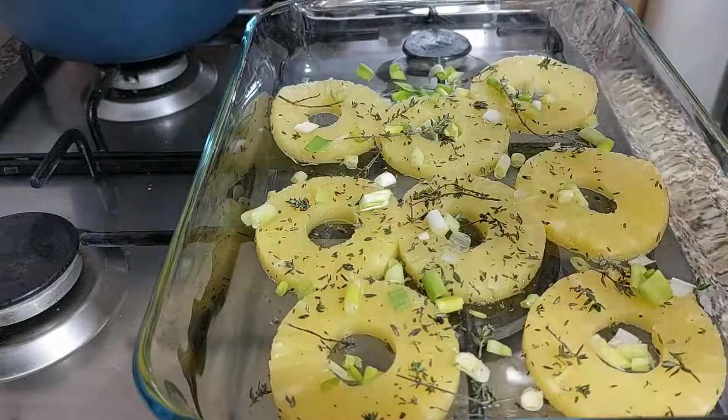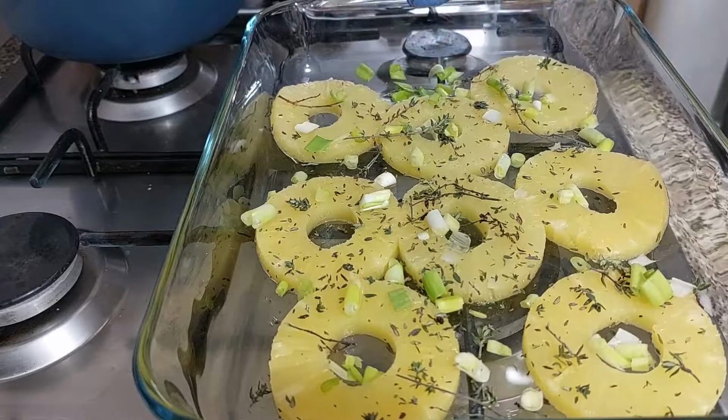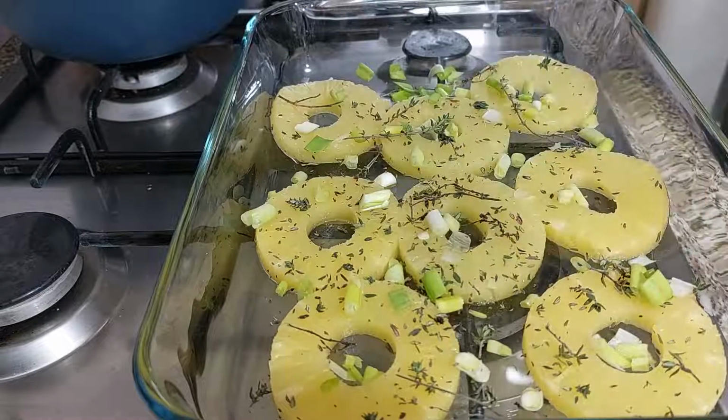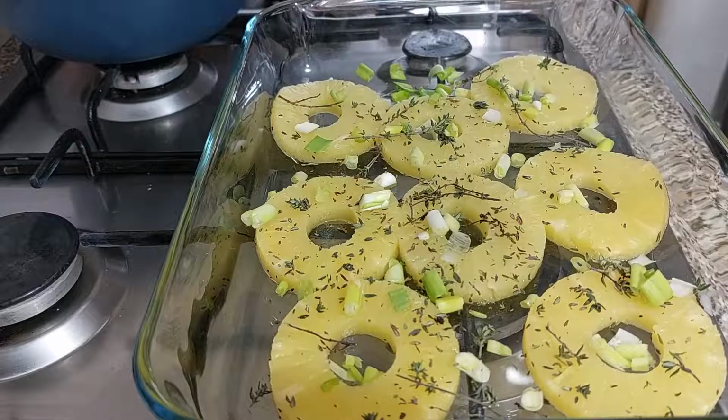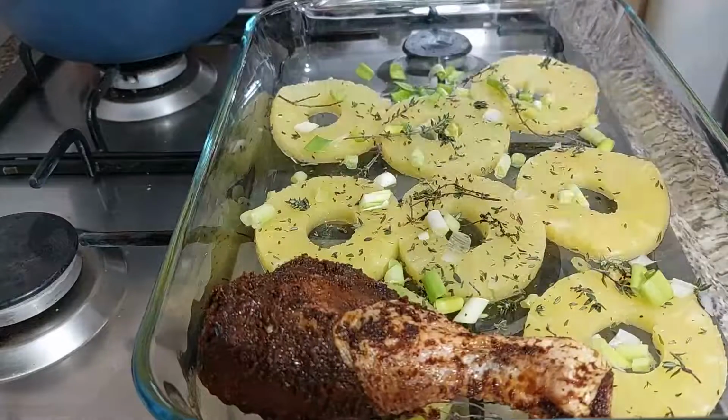Okay, before I add the chicken drumsticks, let me just say what I've done here. Slices from the pineapple, I've placed them on the tray with a bit of thyme and some spring onion. Okay, and now we're going to pop the drumsticks on.